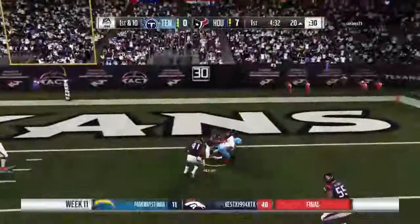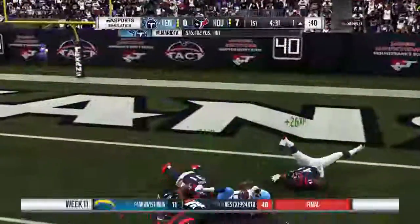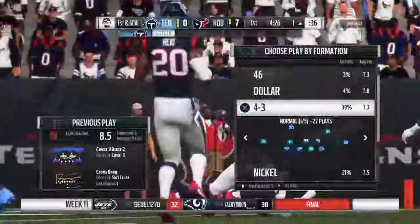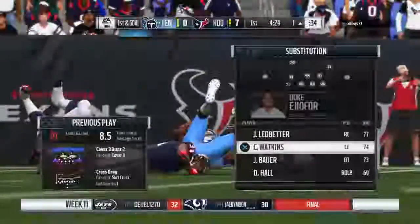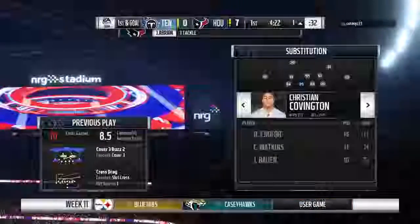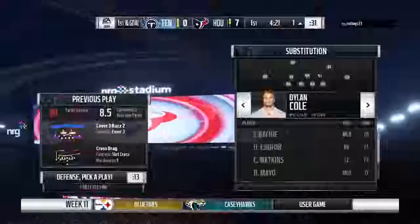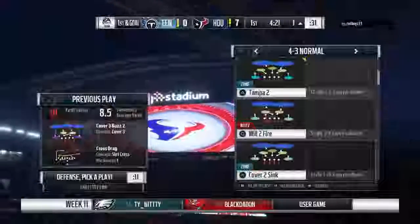And that speed can work for him so many different ways. Sometimes he just takes off and runs past people. Sometimes you get people to back off so far that you can catch everything underneath. But still, at some point in the game, you probably have to make some contested catches, right? Sometimes you have to go up and beat a defender for the football. He has that in his arsenal as well. Showed it right there.